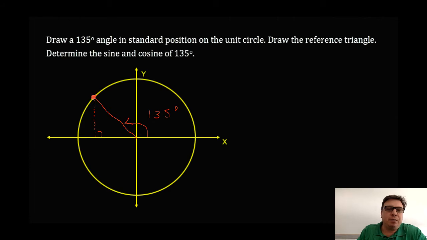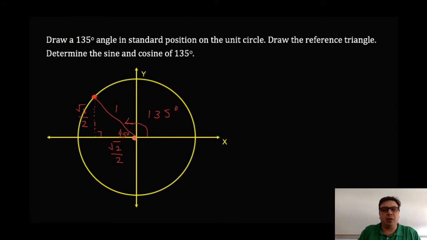So to determine this point, I draw straight down. That means this angle is 45 degrees. That's my reference angle. I know based off the other values that we had, if this is 45 degrees, this one's 45 degrees. This length is 1. And from the work that we did with the 45, 45, 90 right triangle, we know that this side is square root of 2 divided by 2, and this side is square root of 2 divided by 2. That's the side length of the triangle.